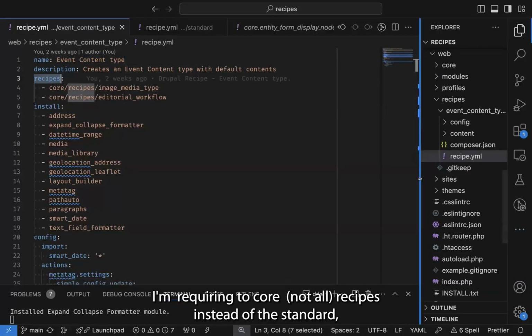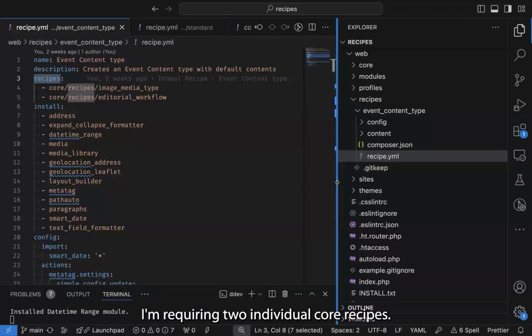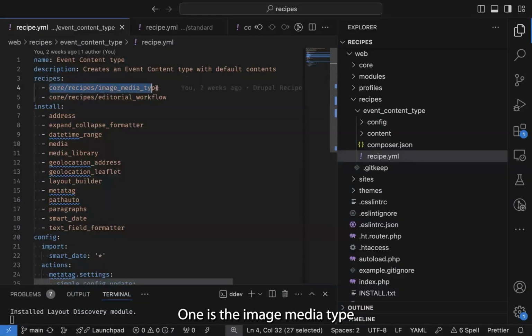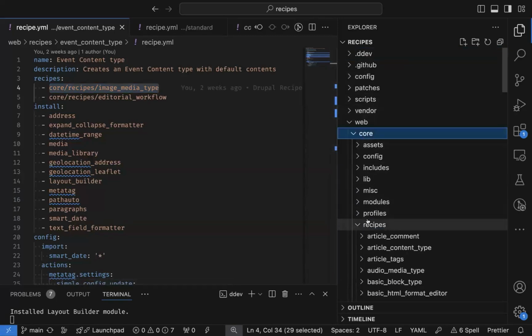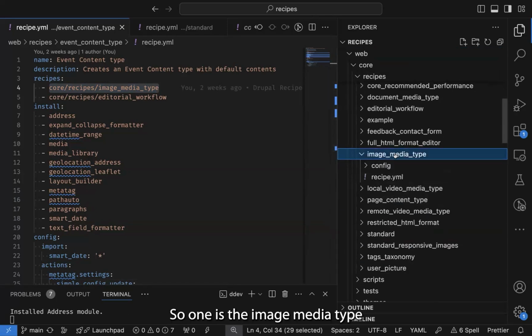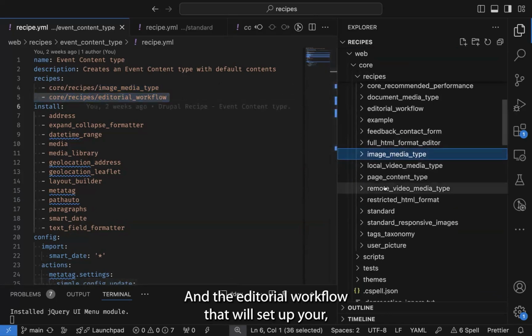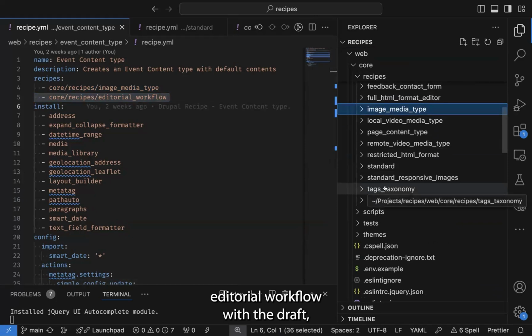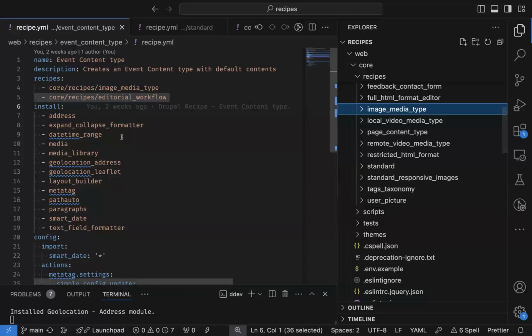Here, I'm requiring two core recipes instead of the standard recipe. One is the image media type, which creates the image media bundle, and the editorial workflow that will set up your editorial workflow with the draft, published, archived states, and the whole content moderation stuff.